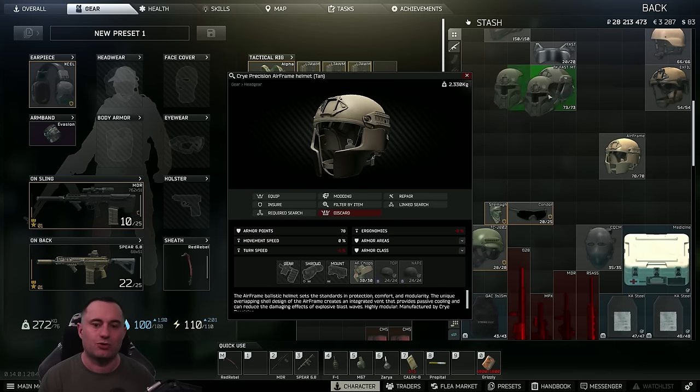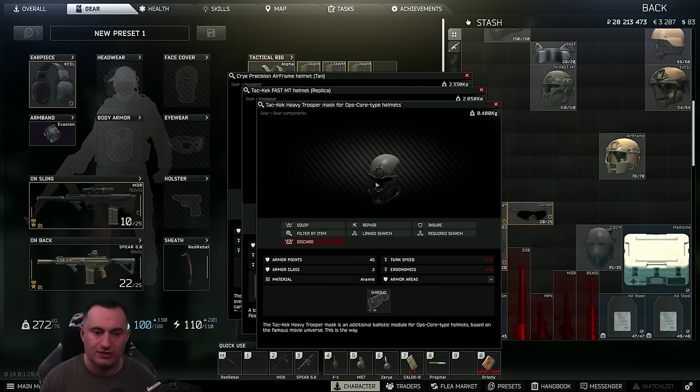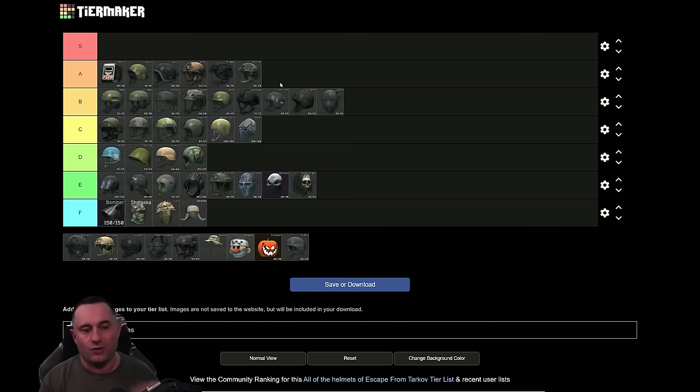But what you can do is put the TK Trooper Heavy on there, which then gives you really good coverage. The downside is the Trooper face mask is only Class 2 aramid. So with those limitations, we're gonna put it in Class A. It's a good helmet, it's Class 4.